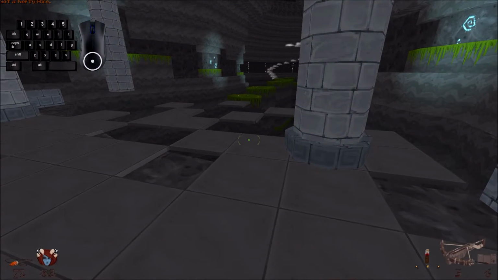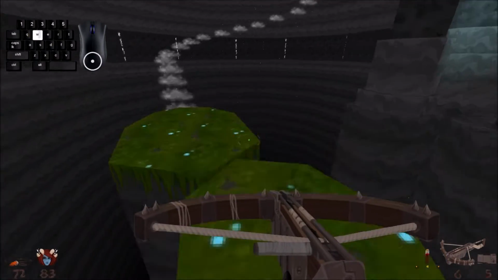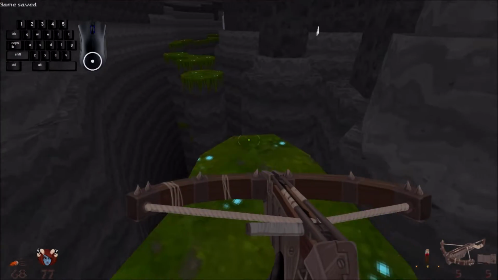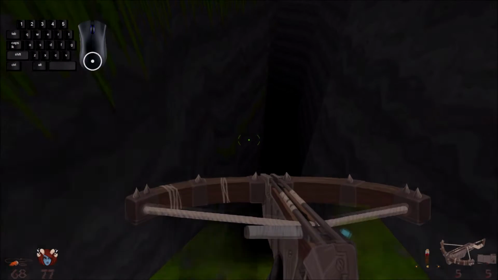Then ready up your crush bow. Just run along here and crush bow jump up to get that. Save again if you want, because that might happen.